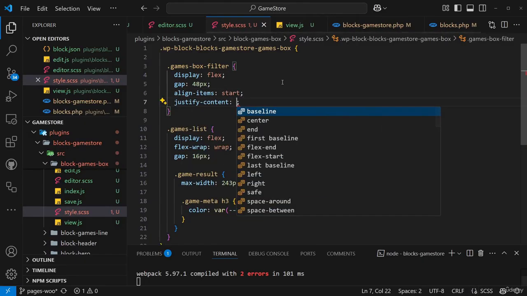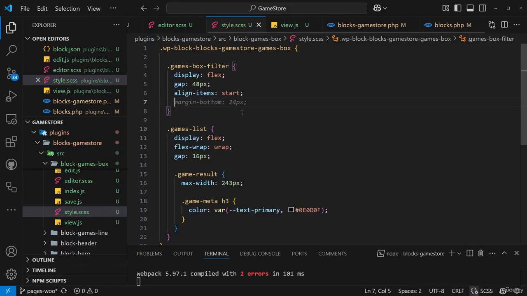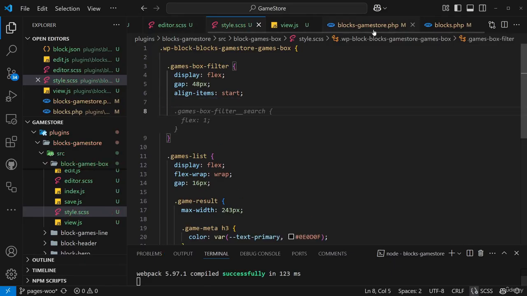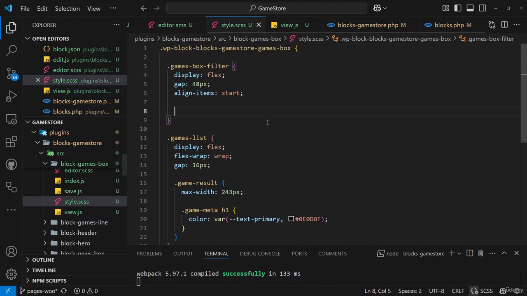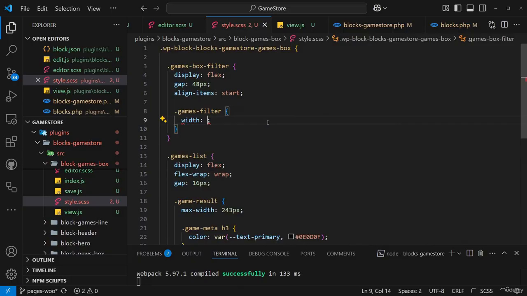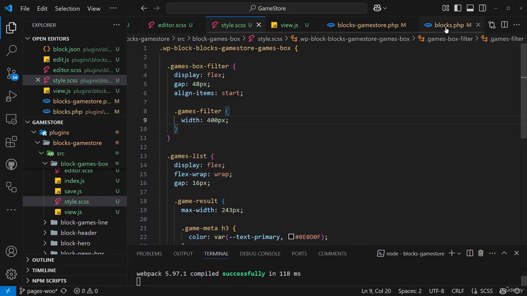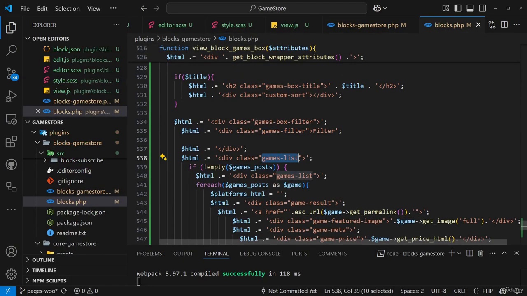Justify content, in principle, doesn't need to be set further inside. Game filter, we'll have a width of 400 pixels, while games list and games box list, to avoid conflict, since they, as you see, repeat these classes.